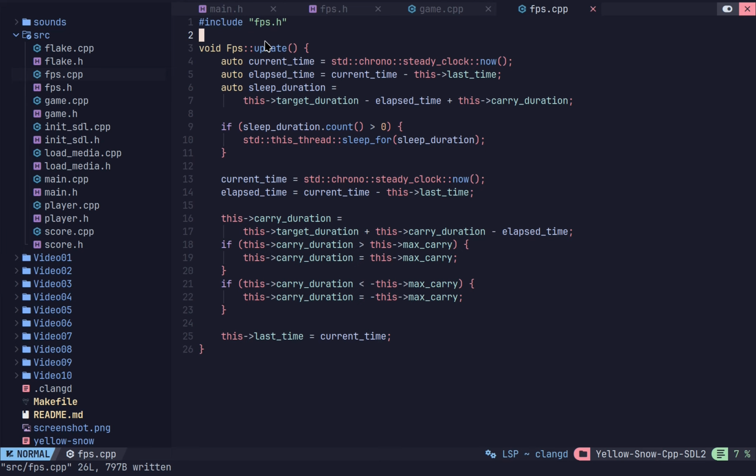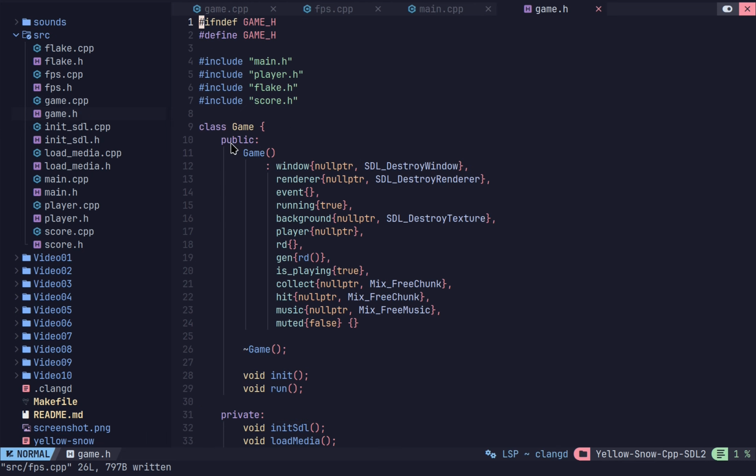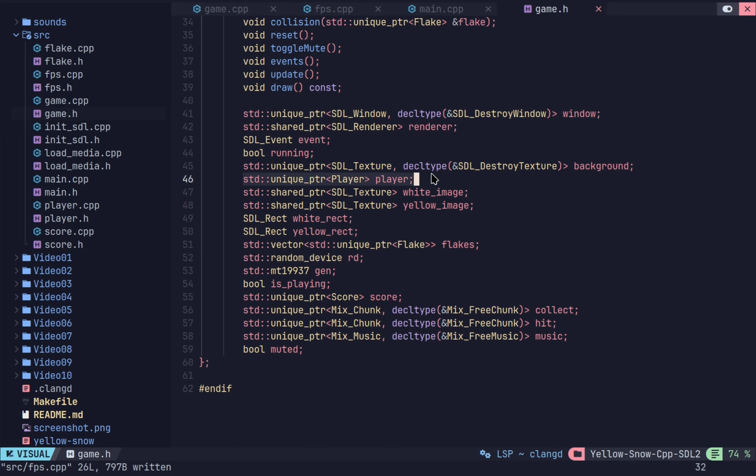And we don't have anything set up to show FPS. So what we're going to do is just try to set it to 60 and see if the game runs at the right speed. So in game H, I'm just going to make it like the player. I'm just going to put it down at the bottom. Call this FPS.